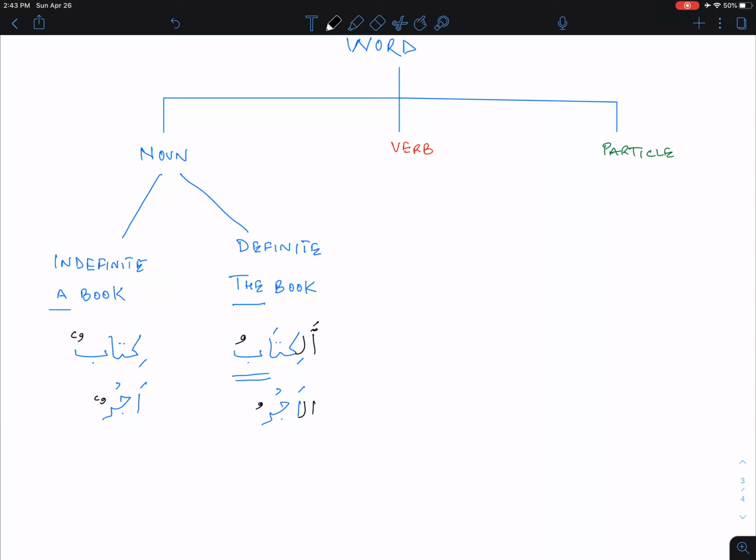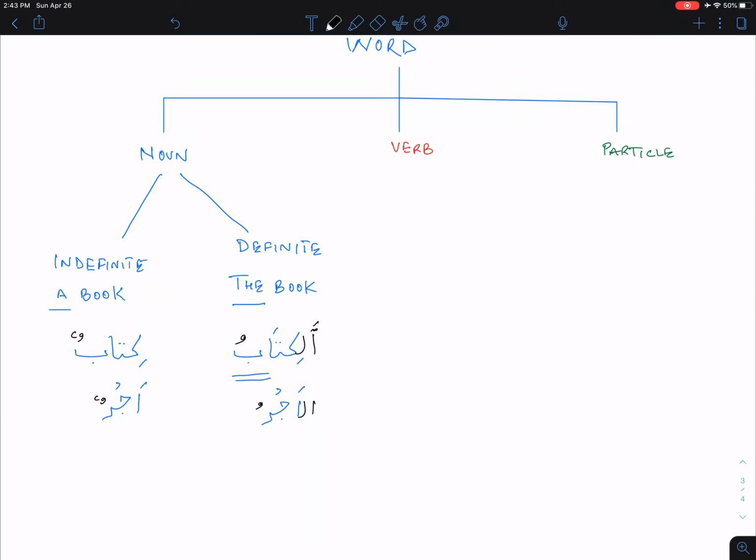That's, in a nutshell, how you make an indefinite word in the Arabic language definite. Inshallah, go through the Quran, find examples of it, jot them down. You have translations with you. Look at the translations, how they're different, and you get practice recognizing the noun by the definite and the indefinite.